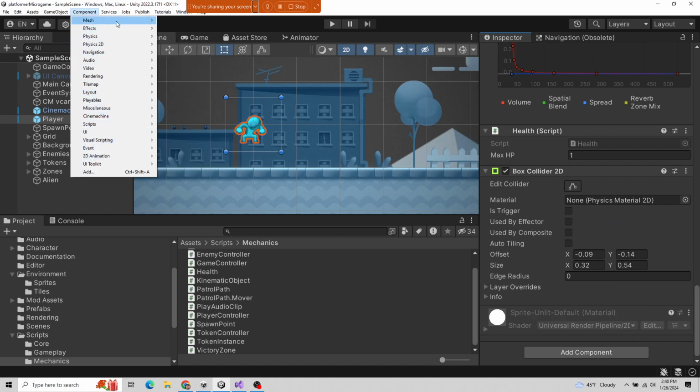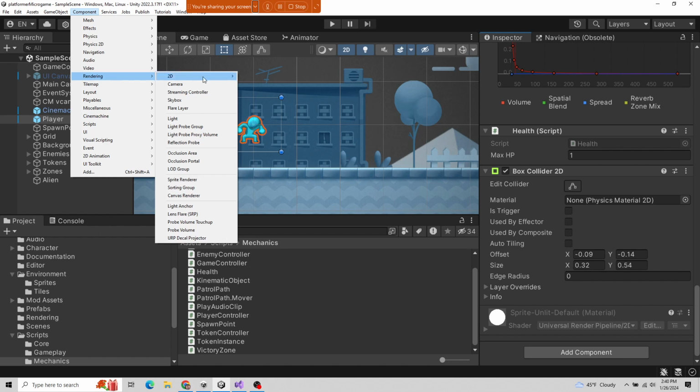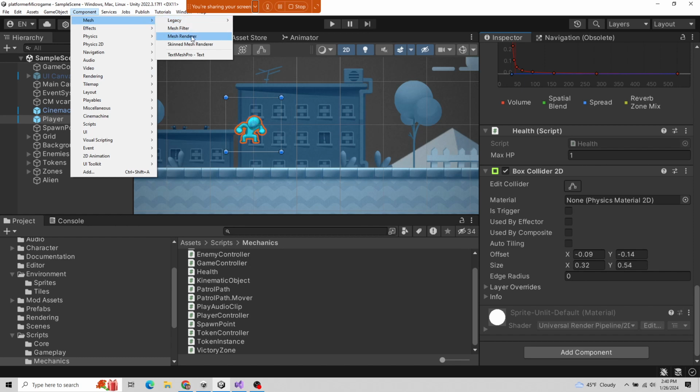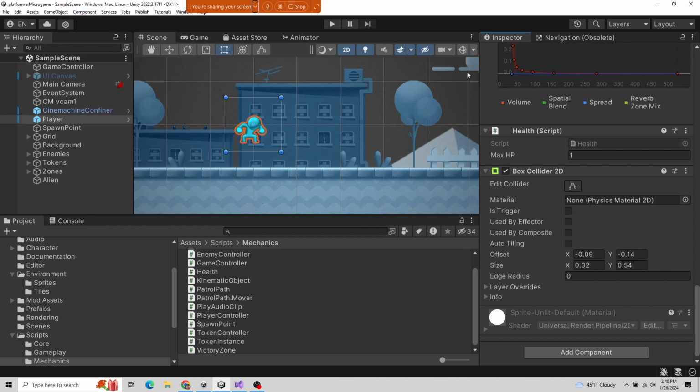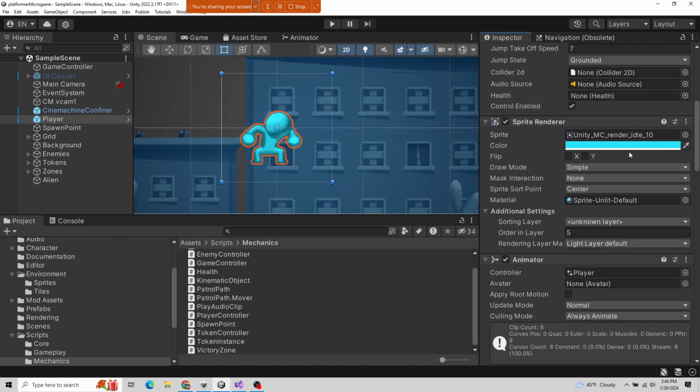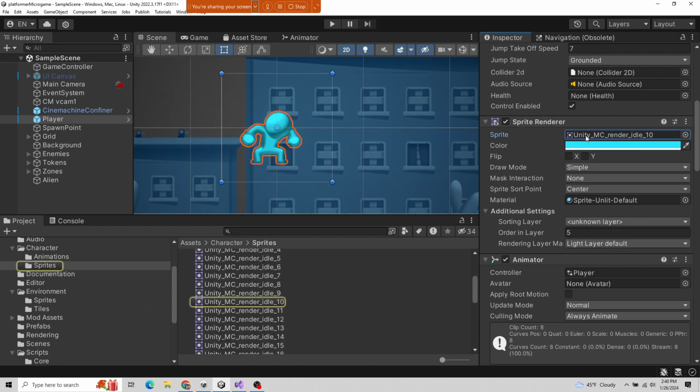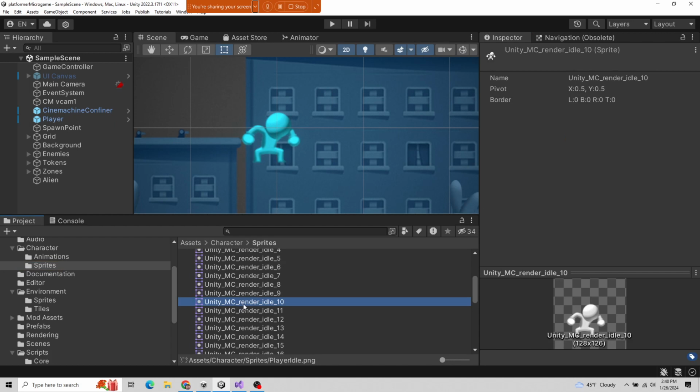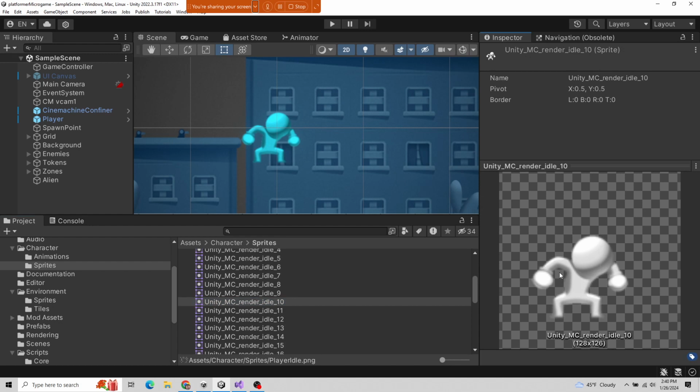And here's Rendering, and here's the Sprite Renderer. And under Mesh, there's Mesh Renderer for 3D. So let's take a look at how this guy's getting rendered to the screen in a 2D situation. And here are some exposed properties from this object instance of this C# script. If you right click here or just left click the sprite, it's going to reference an asset, and in this case, it's going to be an image.